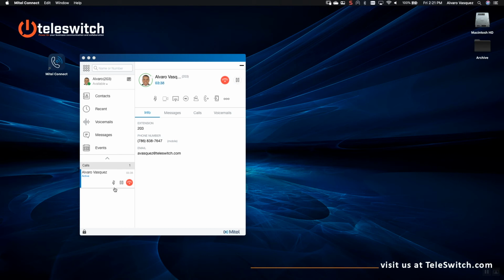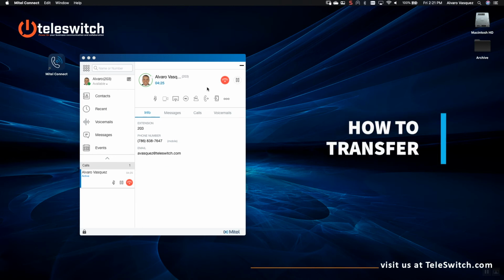We saw already the mute and on hold button as well as hanging up the call. Those actions are also available in the contact panel actions. The other actions that we will review are how to transfer or how to conference using the Connect client.